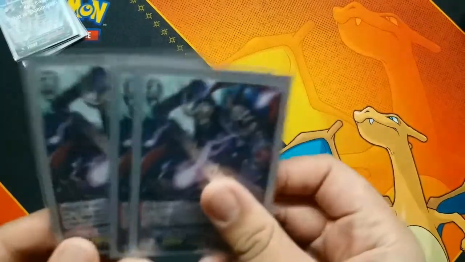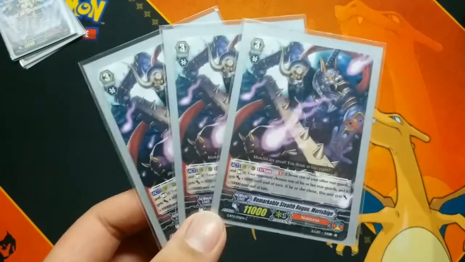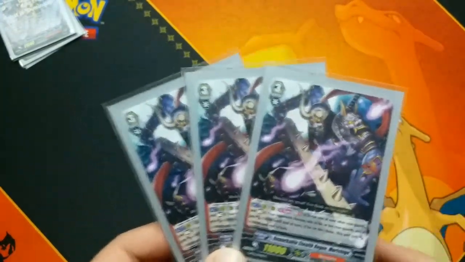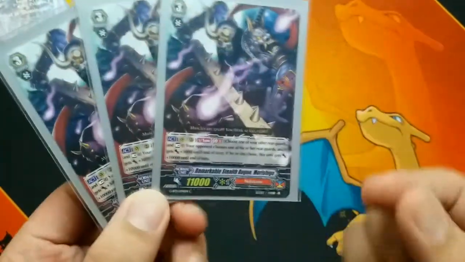Next, we're using 3 Morishige. Some people might use the original Shiranui, but I think that you don't actually have to use it because you're gonna want to ride into this one anyways. And this is like a beat stick.